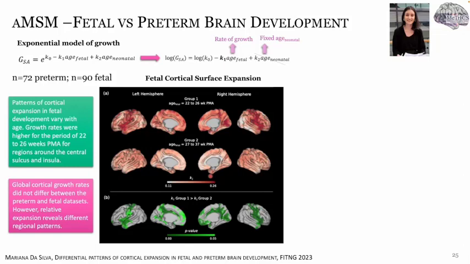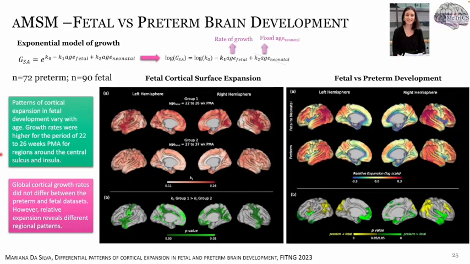Results here showed that individuals that were scanned earliest in gestation and therefore had the longest scan intervals were showing faster rates of growth in the somatomotor and insular regions, replicating the results from the previous study. We then sought to compare in utero growth to ex utero development of preterm neonates over the same period, finding differentiating rates of relative growth in the posterior lateral parietal cortex for fetuses, but in the temporal and frontal poles for preterms, where this observation of elongated brains in preterms has been previously reported in the literature.